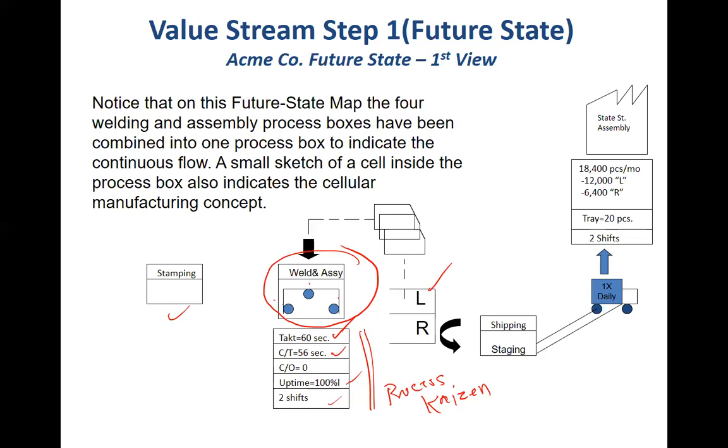Between this supermarket and the welding and assembly, we have the flow of Kanbans. So this is how we will be regulating how welding and assembly should be making anything. So that Kanban will dictate at what pace this particular process should be operating. From the shipping and staging process, we then send the products to the customer daily through a truck shipment. Okay, so that's something which we were doing, and that's how we will be continuing the process so far in the first view. This is our first view with regards to the future state. Some changes we can see already in terms of a process redesign.